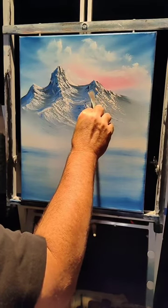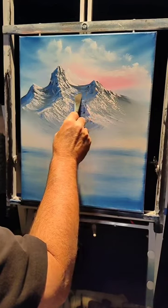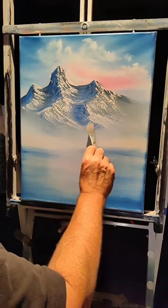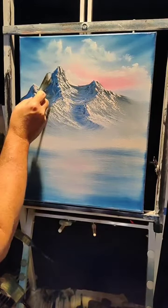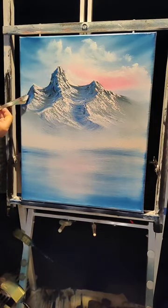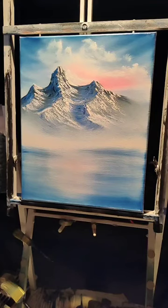See what I mean about how forgiving they are up here? You just scrape it right away. Anything can be fixed in this technique, really. Again, just drizzling a little bit of dark here and there. Just keep the brush and your knife moving. And just a wee bit. There we go. All right. I'll take a step back and take a look. Again, you got to take a step back. It's so important.